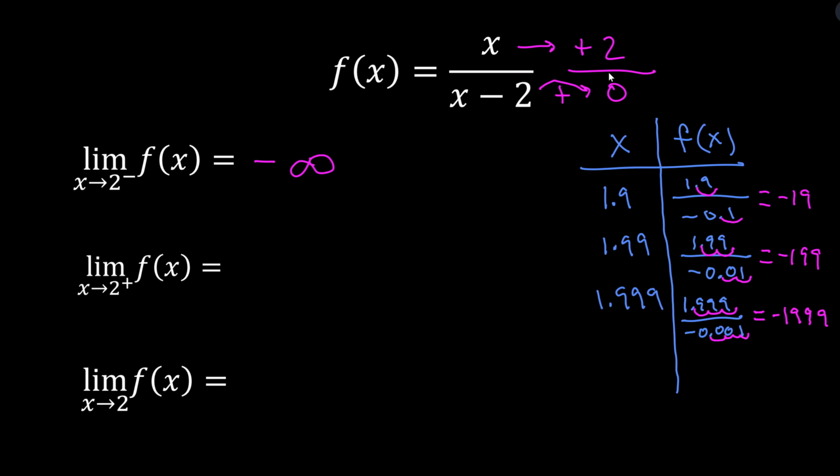And I have a denominator that's getting closer to 0, which causes exactly what we just saw here. When a denominator gets closer to 0 and a numerator gets closer to a non-zero number, what that means is that the entire thing blows up to either positive or negative infinity, depending on whether the values are positive or negative, right? So in this case, it blew up to negative infinity, but in this case, it's going to blow up to positive infinity because every single output is going to be positive.